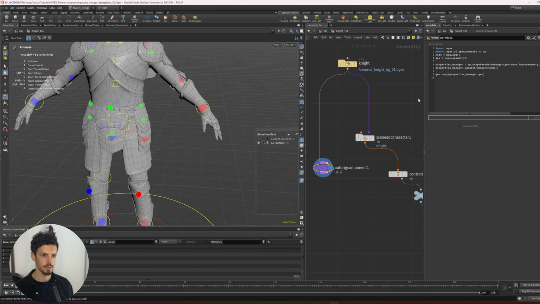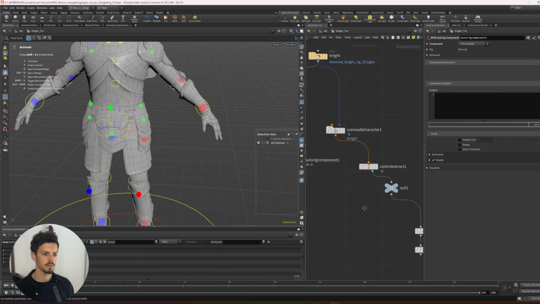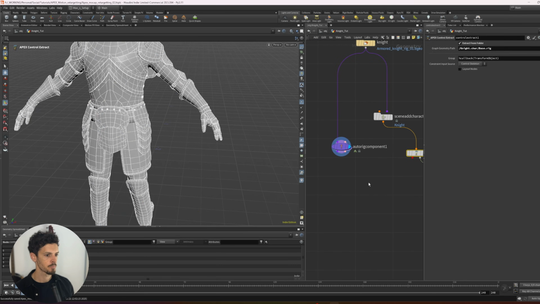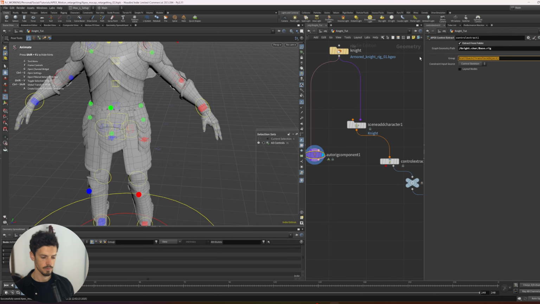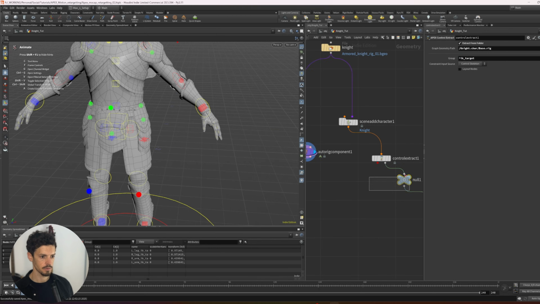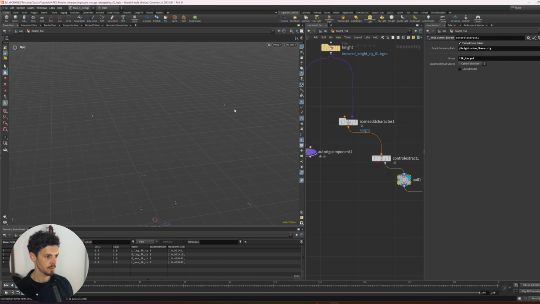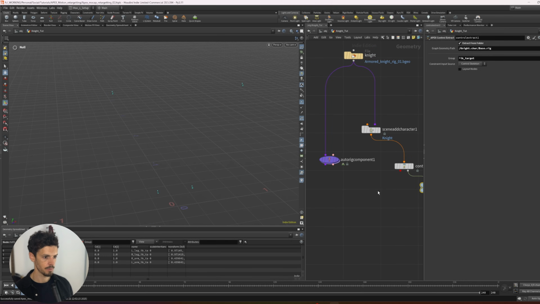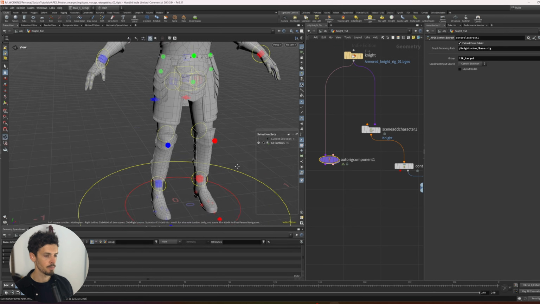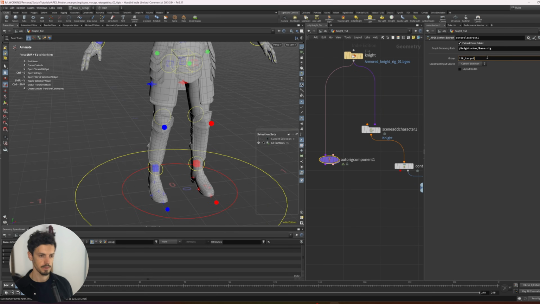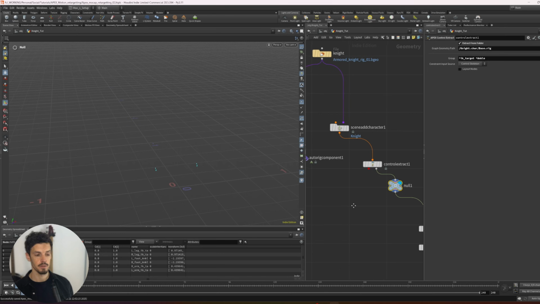Let's try that again. That is strange. There we go. Okay, let's pin that again. There we go. Okay, so I'm going to write star IK target. So that's going to grab all the IK targets, right? It's going to grab the hands and it's going to grab the feet as well. But in this case, we want the foot ankle. So we're going to go, let me see, star ankle. So then we're going to get the actual IKs from the foot, right?